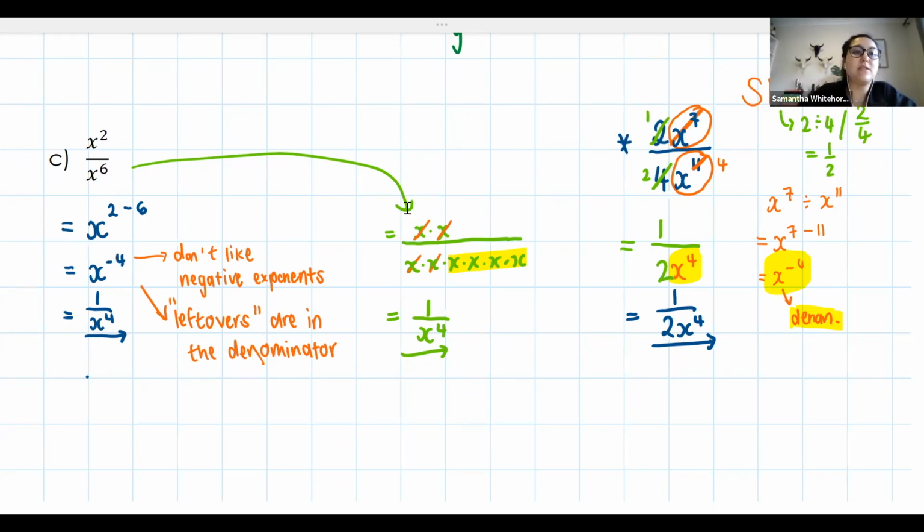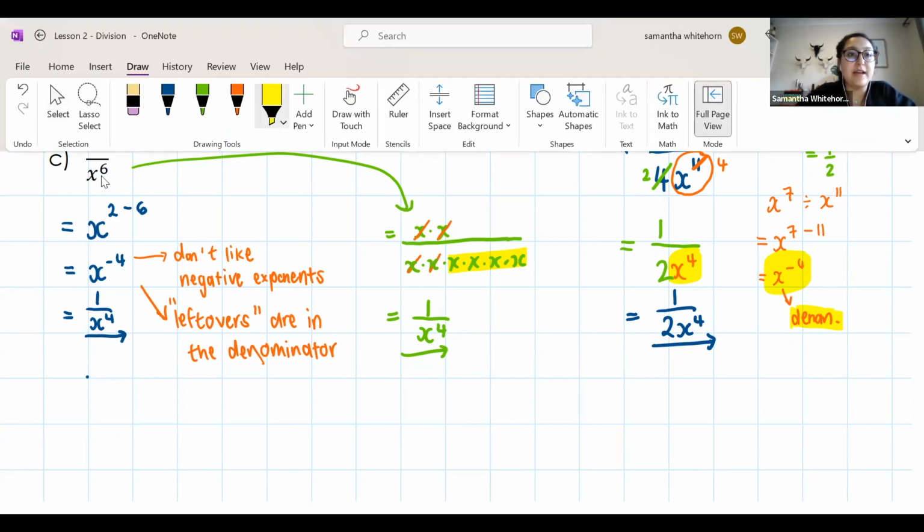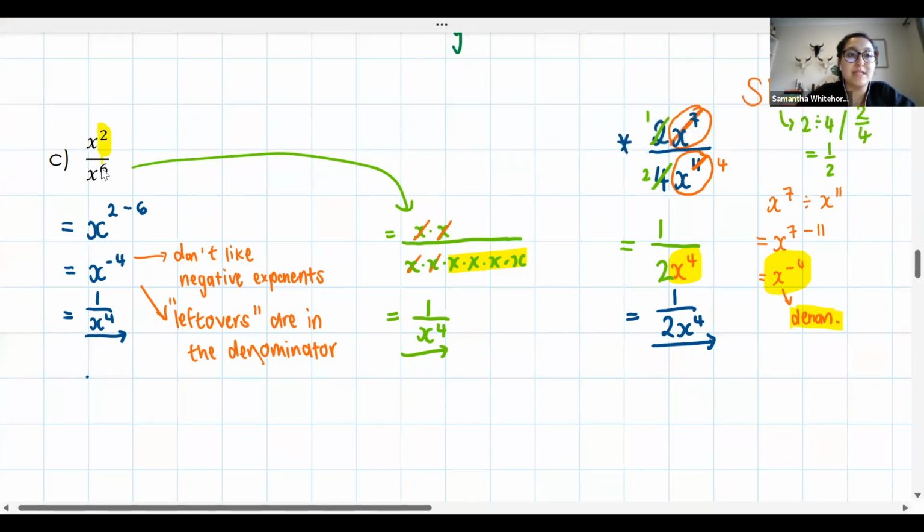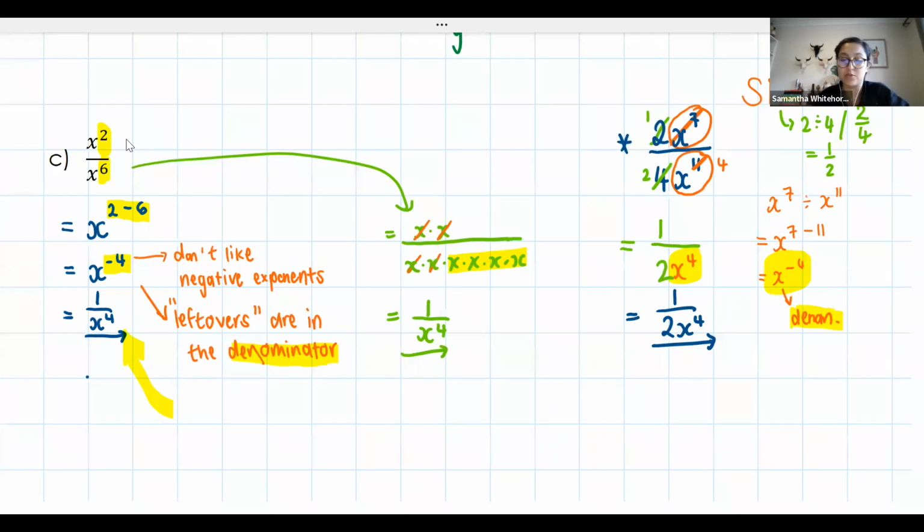Okay, so remember the negative exponent is coming from, like we've just said, the fact that I'm taking the small number in my numerator and I'm subtracting a bigger number. So when I'm subtracting a bigger number from a smaller number, I end up with a negative. But that negative means that it's actually in the denominator. So that's why I end up with a fraction. So the negative is coming from the fact that I've got a smaller exponent in the numerator or at the top than I do at the bottom. Thank you, ma'am.